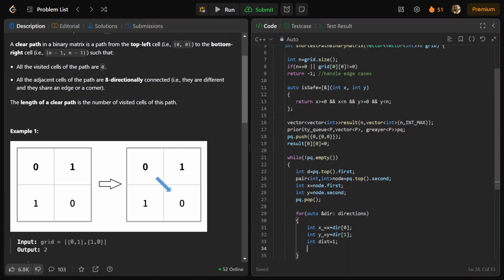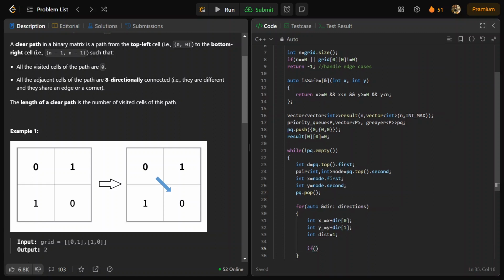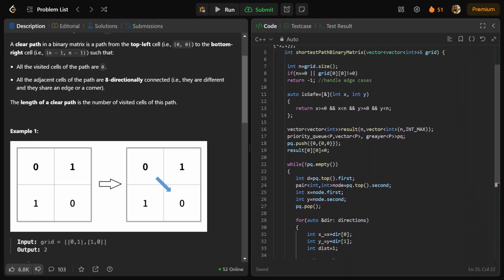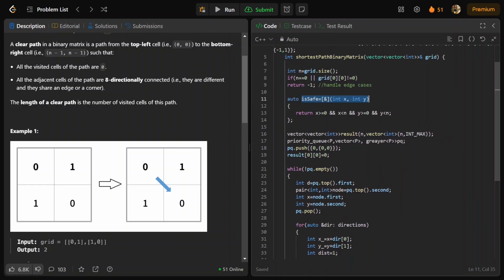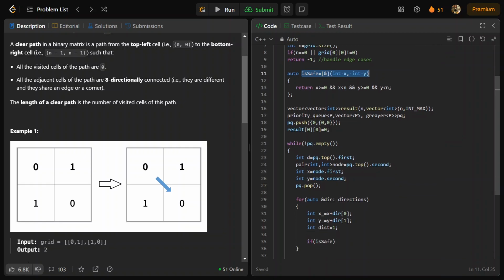Now we are going to check that if it is safe. So is safe, जो यहाँ पर हमने ऊपर में फंक्शन लिखा था, ओके, यहाँ पे हम लोग चेक करेंगे कि ठीक है, वी हैव कैलकुलेटेड आवर न्यू नोड्स कि अब वो एक डायरेक्शन में ट्रेवल कर रहा है तो कहाँ कहाँ वो जा सकता है. वी आर गोइंग टू कैलकुलेट ऑल द पॉसिबिलिटीज.